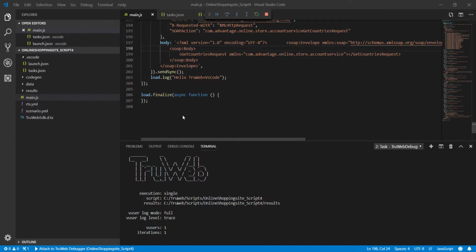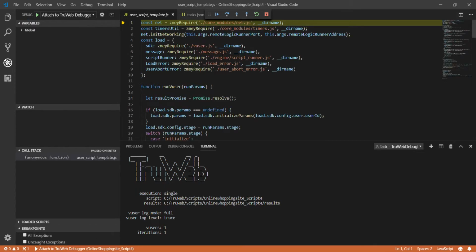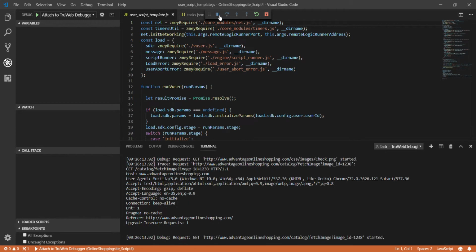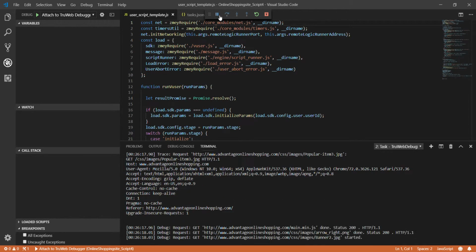We will get a dialog box stating that the specified task cannot be tracked, and we can select Debug Anyway. That's an option there. I'm going to select that, and then in this toolbar, we see that these controls are enabled. So we click Continue, F5, and we can see the script is getting executed.